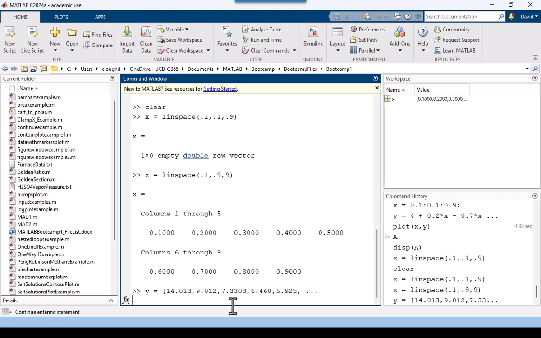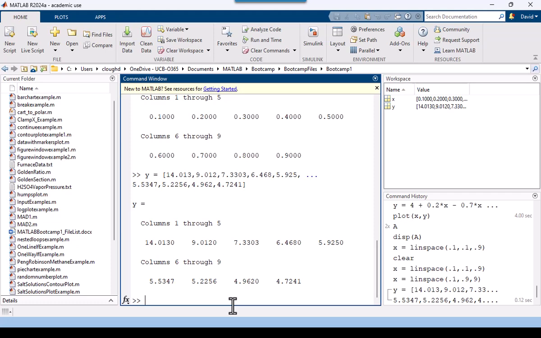5.925, and then 5.5347, 5.347, 5.2256, 4.7241. And then I'll close that up, and we'll see that we've got those values, and those are also 9 values.